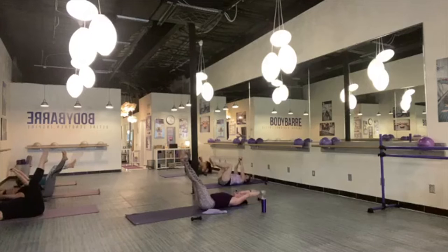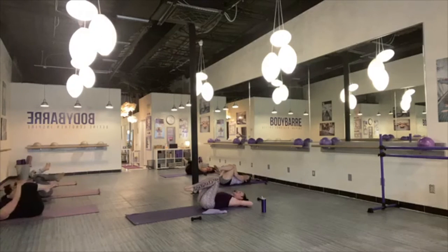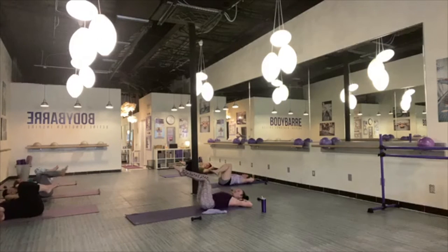Drop that weight behind you. Pull the knees into the chest. Nice work. Bring those arms behind the base of the skull. Keep the shoulders on the mat for now. Bring those legs into tabletop, working on that lower belly.